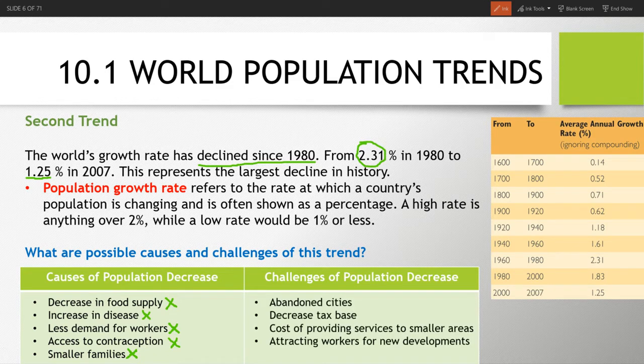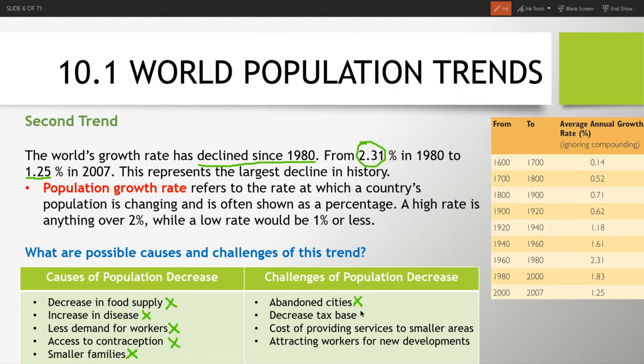So challenges that can come from population decrease. Abandoned cities, or parts of cities and so on. Maybe there had been so much infrastructure and services built up over time as population increased that now, if your population is decreasing for whatever reason, some of those buildings, some of those services are no longer needed. And therefore, you get people moving out of some regions and into others to get the services that they do need. That's a possibility as well.